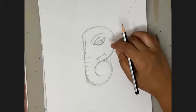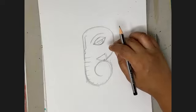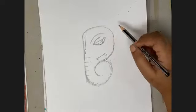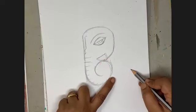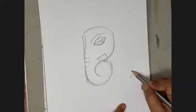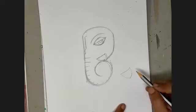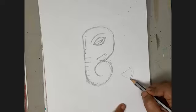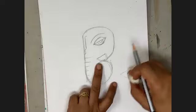Yes, I've checked everyone's. We can't unmute anyone better. Tusk, I will be repeating. See how I did my tusk. C, letter C, from these two points, draw V. And one more C and connect. Okay? This is the way of making the tusk.